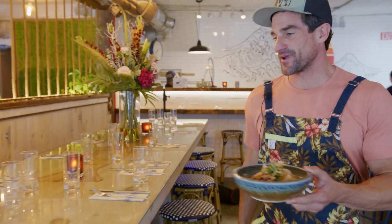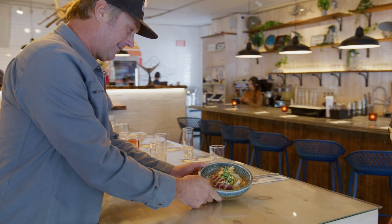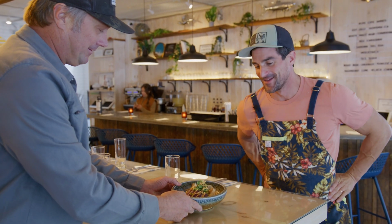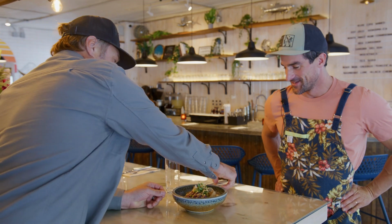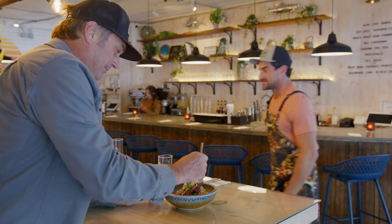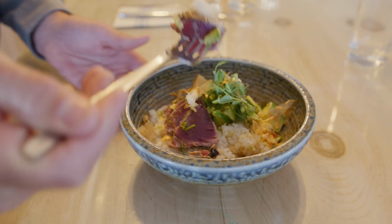All right, Nick, here we go. Here's the final product. Spring Lake Seafood style. What is up, man? Bonito sushi don, or otherwise people call the Hawaiian style poke. Wow. Well, I'll grab one of these forks right over here and get some of the nice little bonito steak there. A little bit of the rice, avocado.